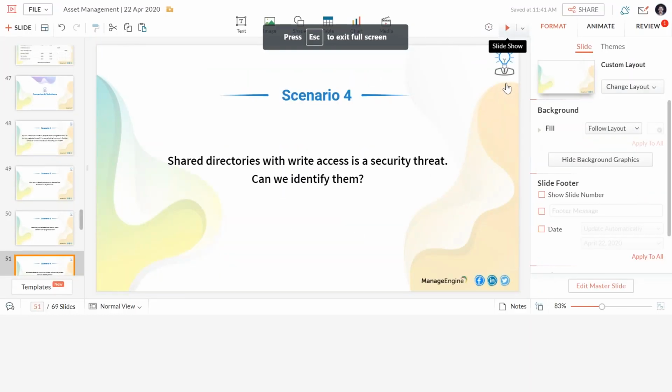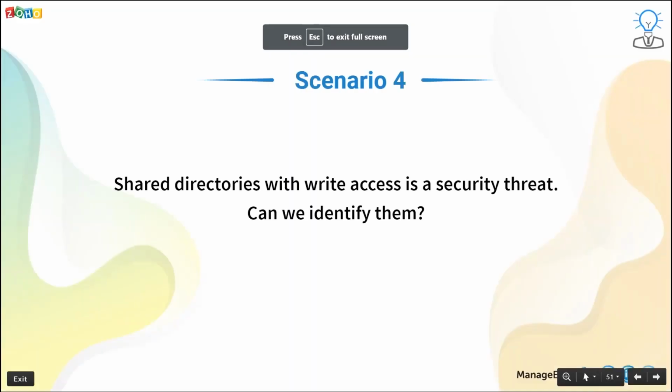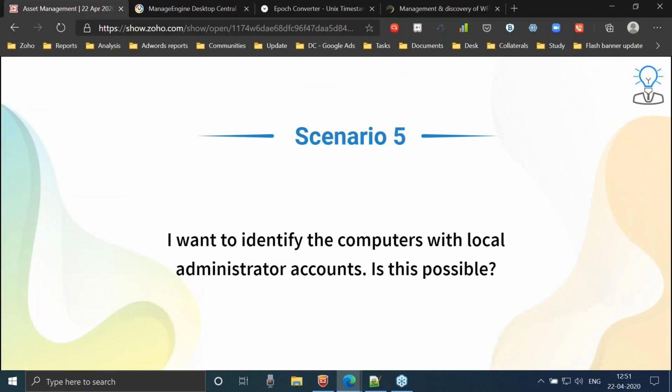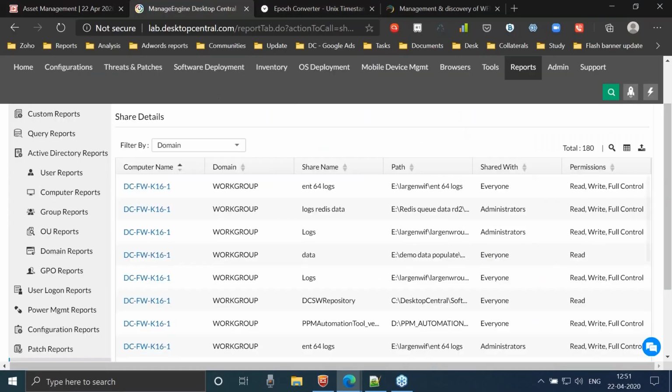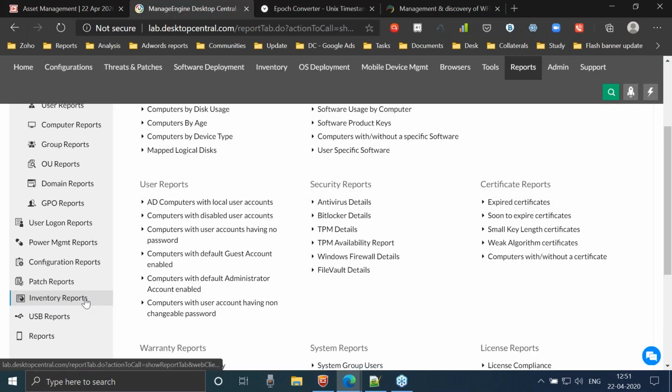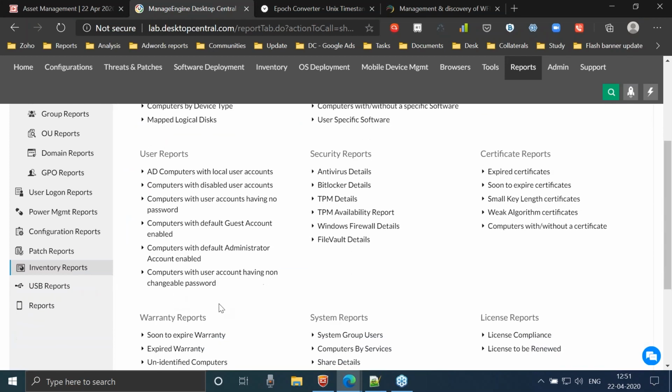The next scenario: I want to identify the computers with local administrator accounts. Is that possible? Yes, it is possible. Yet again, you have a report for that. Let me take you through the inventory reports. Like I said, why do enterprises need asset management?